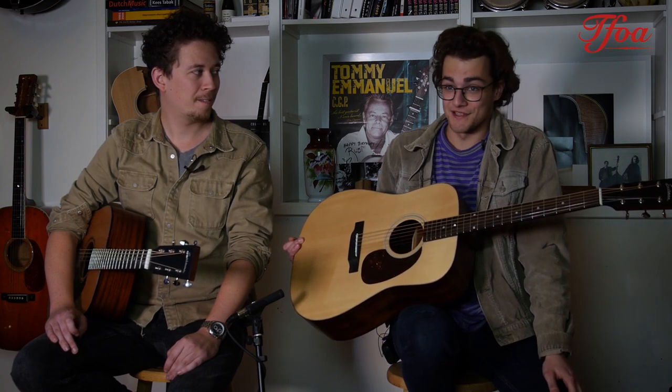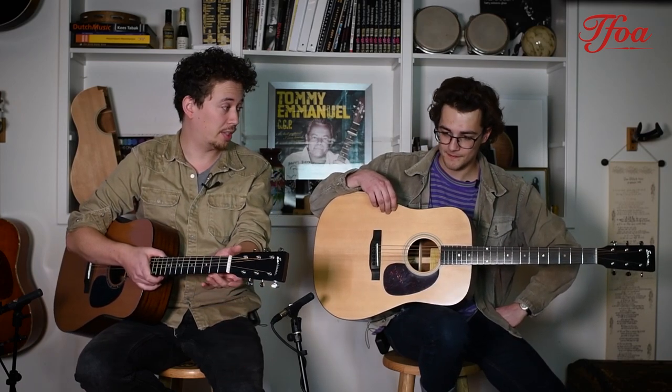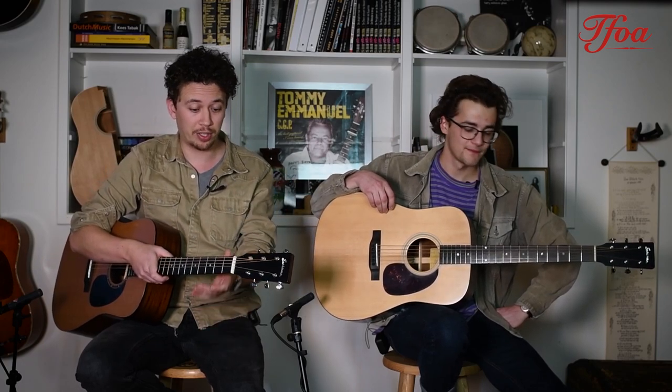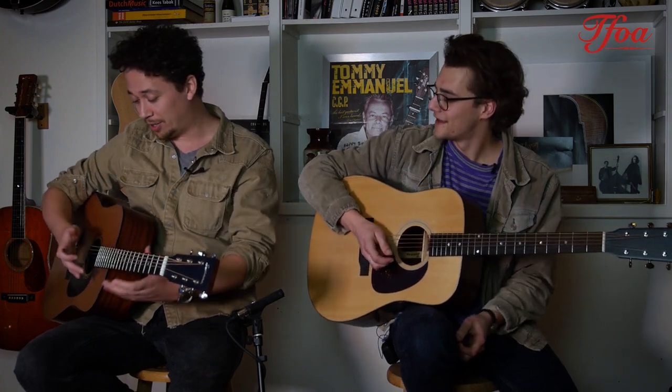I love it. I have one myself. Yeah, it sounds way better than you think if you look at the price tag. It really does. And it also feels great. What's good to mention is all these necks on all the Dreadnoughts are the same, I think. They're 1 3/4 wide at the nut. Nice, firm, evenly shaped C, I think they call it. Yeah, definitely. So they play great.